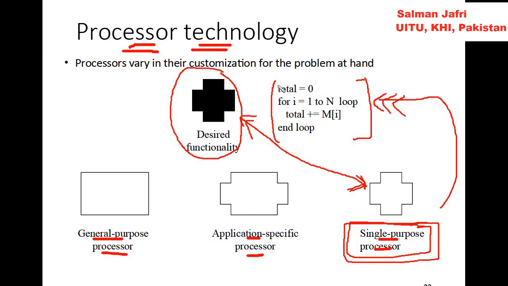So if our desired functionality was this loop, our single purpose processor would only be designed to execute this loop, nothing else. And you can imagine that if we have something very specific like the single purpose processor, how specific it would be in terms of the resources. It would include only the resources that are needed to carry out, for example, this for loop and these plus operations and this particular memory. And one point again that I would like to mention is that a single purpose processor won't have program memory, because it is not designed to be programmable. It is a hardware processor or a hardware accelerator for that matter.